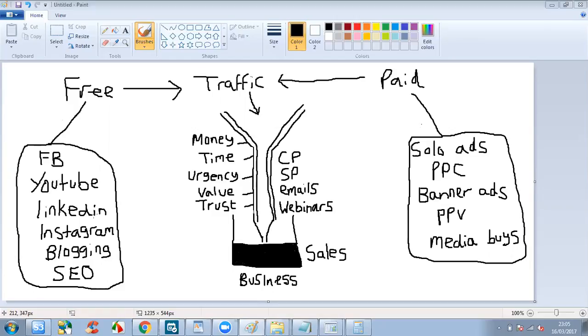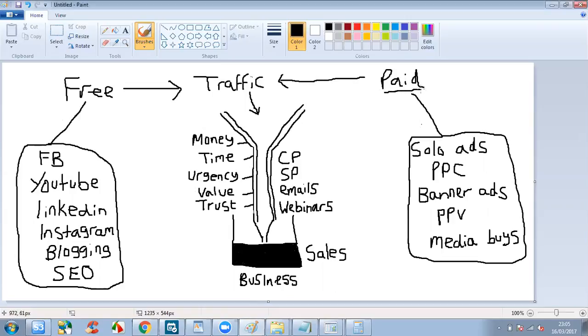It takes a lot of time. These are free traffic strategies, right? Any kind of social media actually. I know I haven't listed all of them, but you can list Twitter, Pinterest, Snapchat. Facebook, YouTube, LinkedIn, Instagram, blogging, video marketing, all that kind of stuff is on the free traffic side. The other way you can get traffic to your website is you can pay for it.